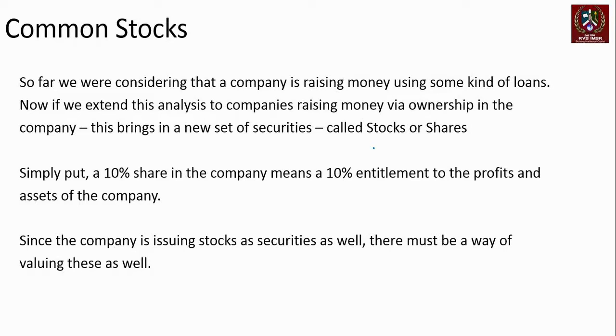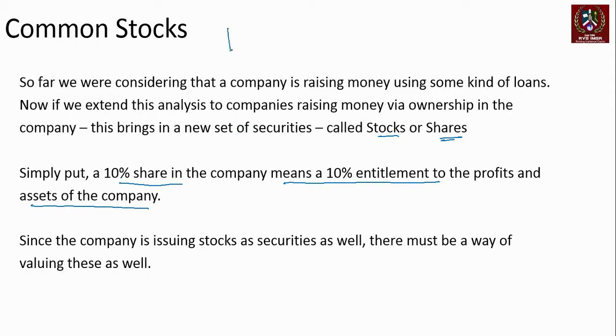So far, we were considering that a company is raising money using some kind of loan, borrowing, or debt. Now we are extending this analysis to companies raising money via ownership in the company, right? So this brings in a new set of securities called stocks or shares, as they are commonly called. Why are they called shares? Because simply put, a 10% share in the company means a 10% entitlement to the profits and assets and everything that the company owns, essentially, right?